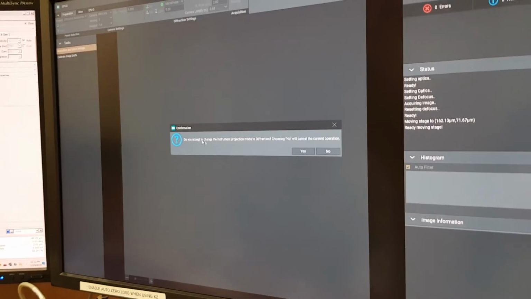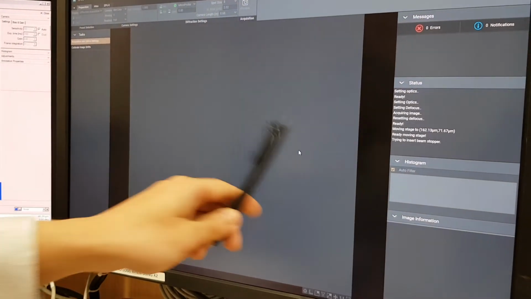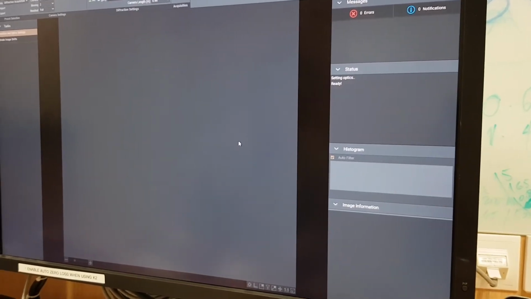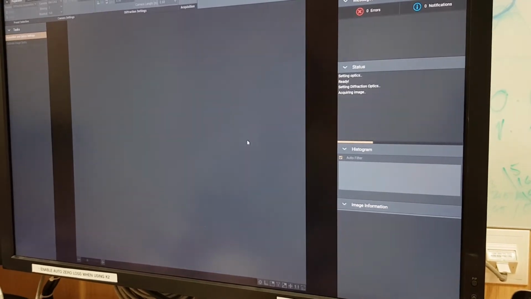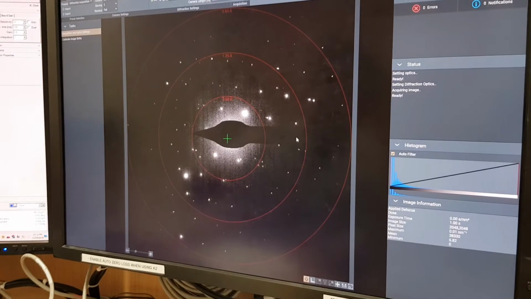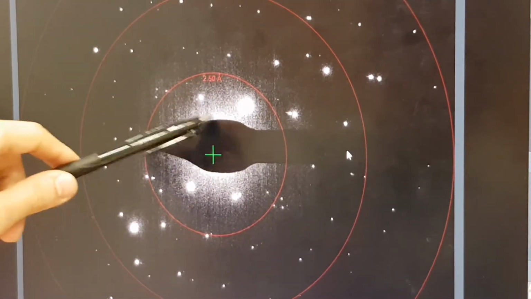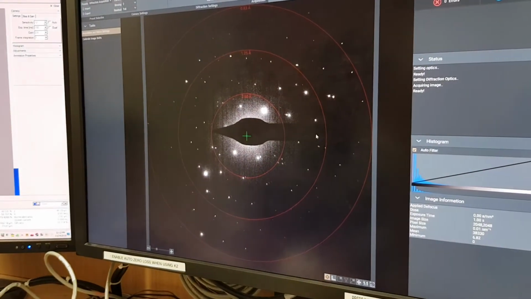And now it gives you the confirmation. If you click yes, the system will try to insert the beam stopper in the center. We already finished alignment, so the beam stopper and your diffraction spot will be aligned properly in the center of the screen. Here you can see that after inserting the beam stopper, we can block the really strong diffraction spot in the center, and you can see all the diffraction patterns around this.